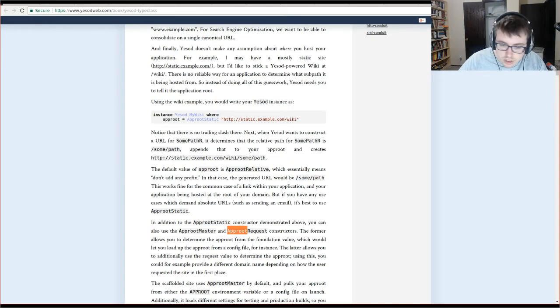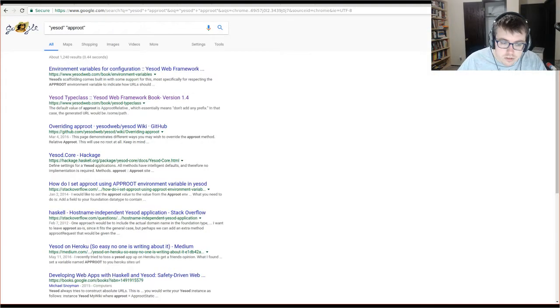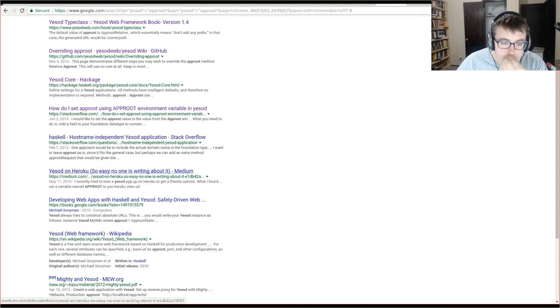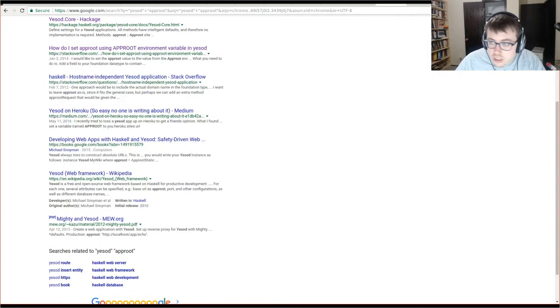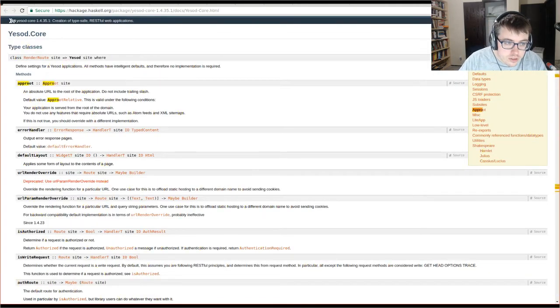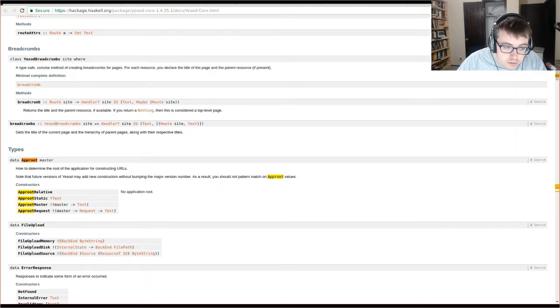They don't actually show you how to use AppRoot. That's kind of weird, isn't it? I know about overriding AppRoot. Do not include trailing slash. Yeah, no, I know.